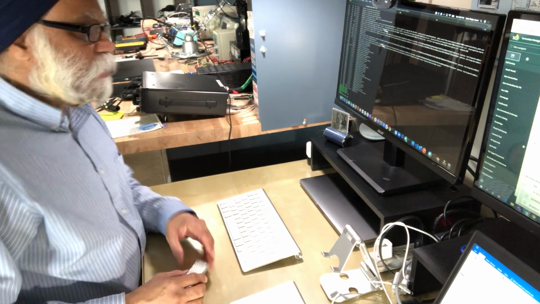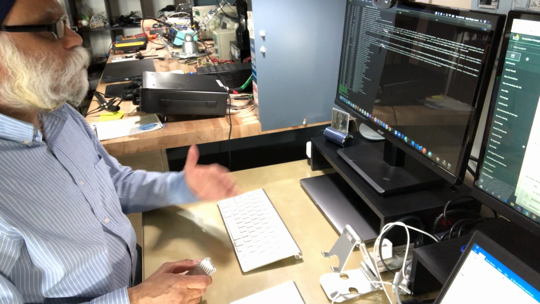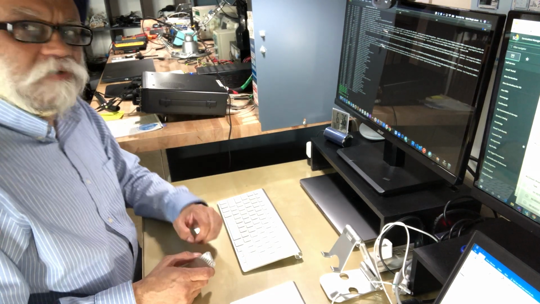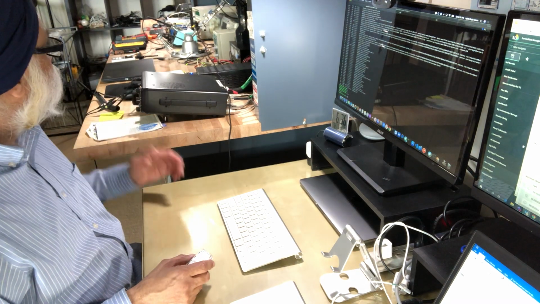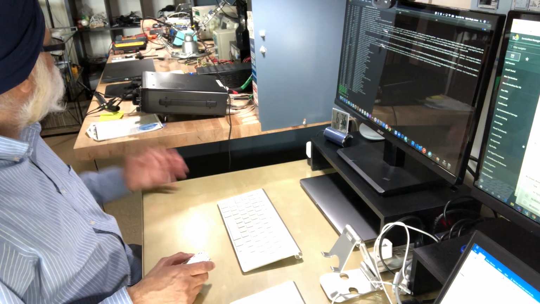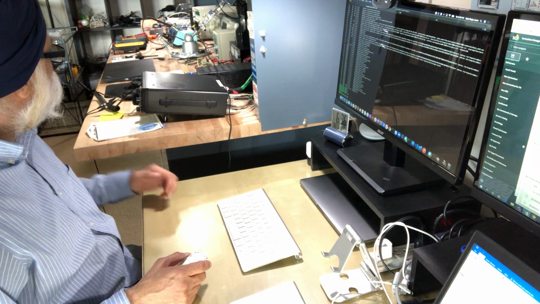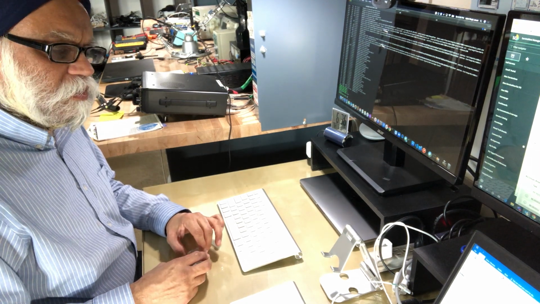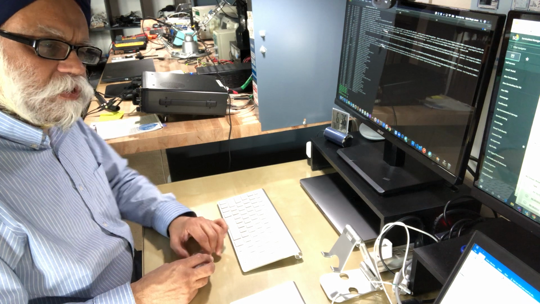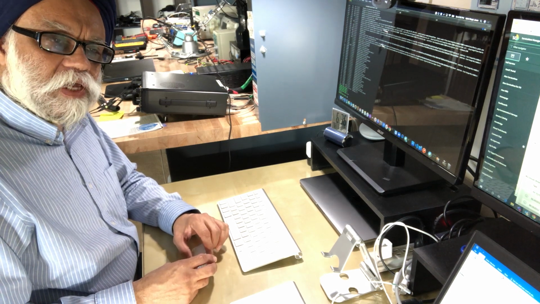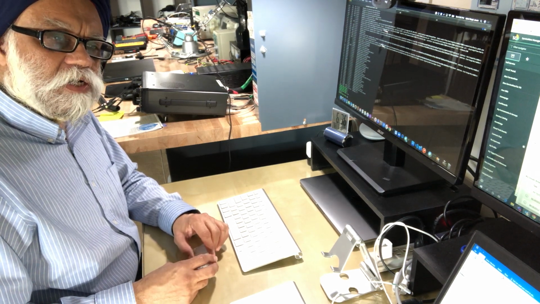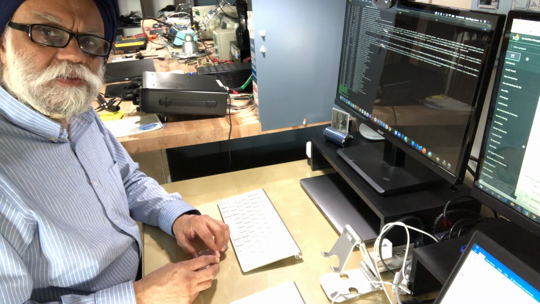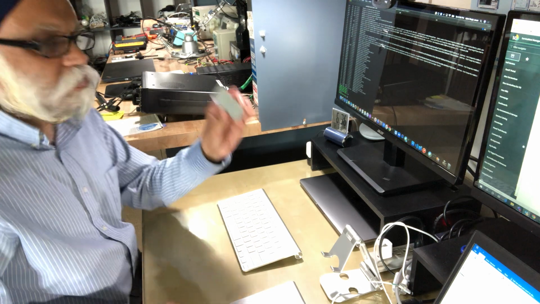As I have shown in my previous video, I have my workspace here. I am sitting in front of my MacBook Pro and monitor, keyboard, mouse, where I do all my programming stuff. Next to me on the left is my electronics workbench, and next to the electronics workbench are my prototypes. I'm currently testing a Pi 4 motherboard based IoT device, which is an AI camera, and I'm testing the object detection on this device using this peripheral.